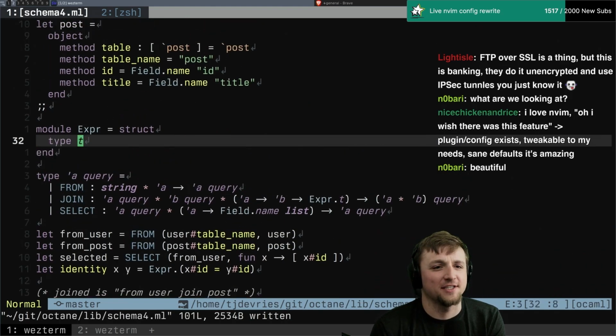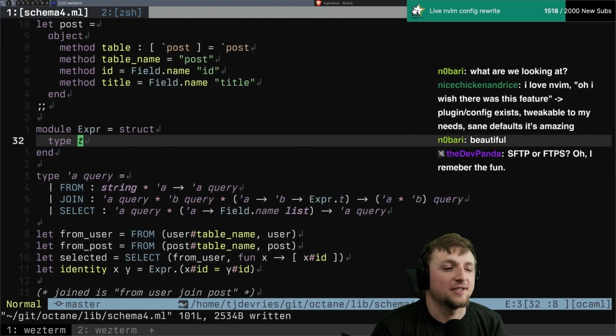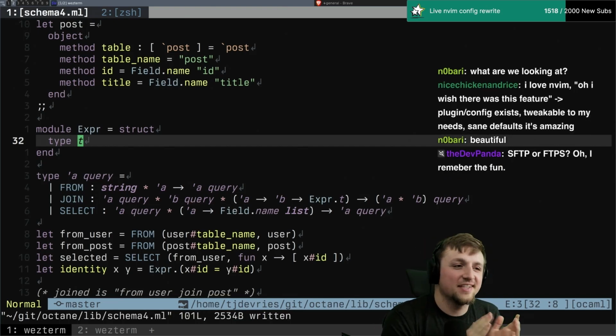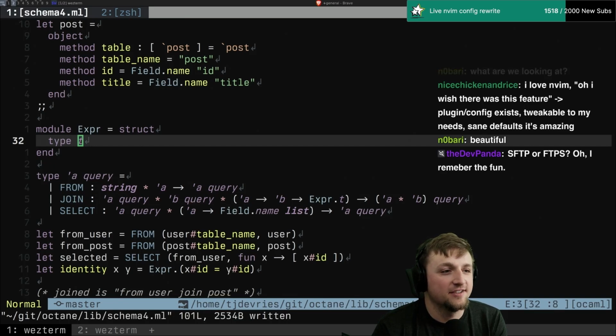Sam, oh dang, hey, thanks, Sam. I love Neovim. Oh, I wish it was a feature. The plugin exists. We don't need same defaults. It's amazing. Giga Chad, thank you. SFTP or FTPS, or golden emote Kappa train. Holy cow, chat, we got the golden Kappa.